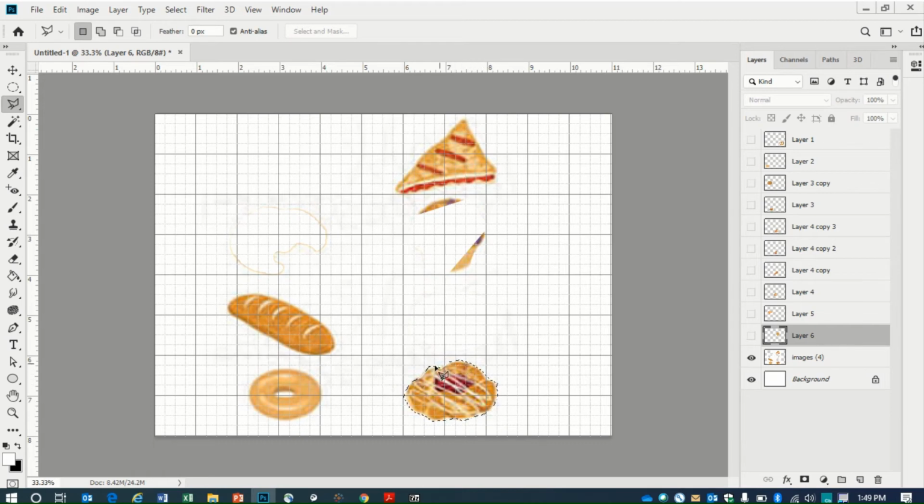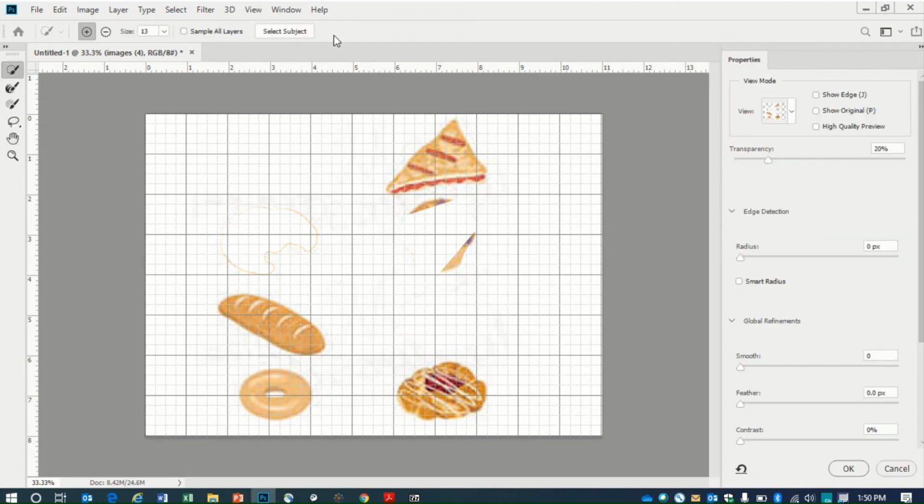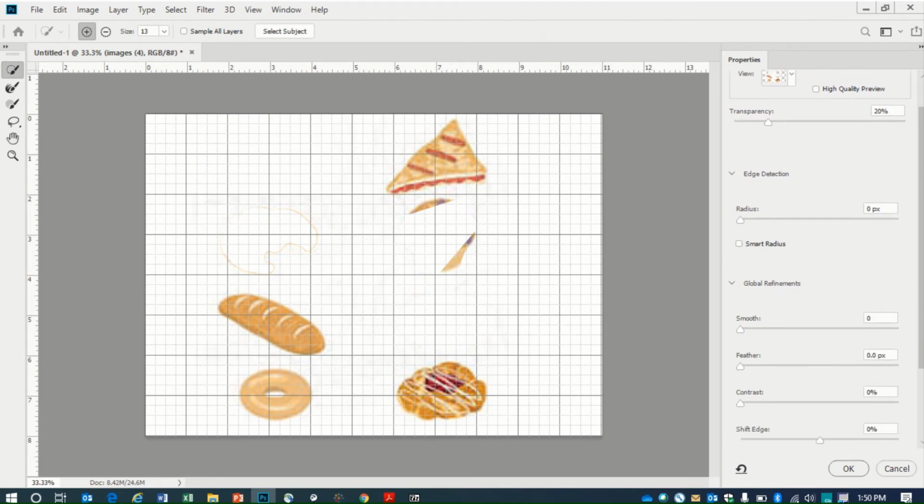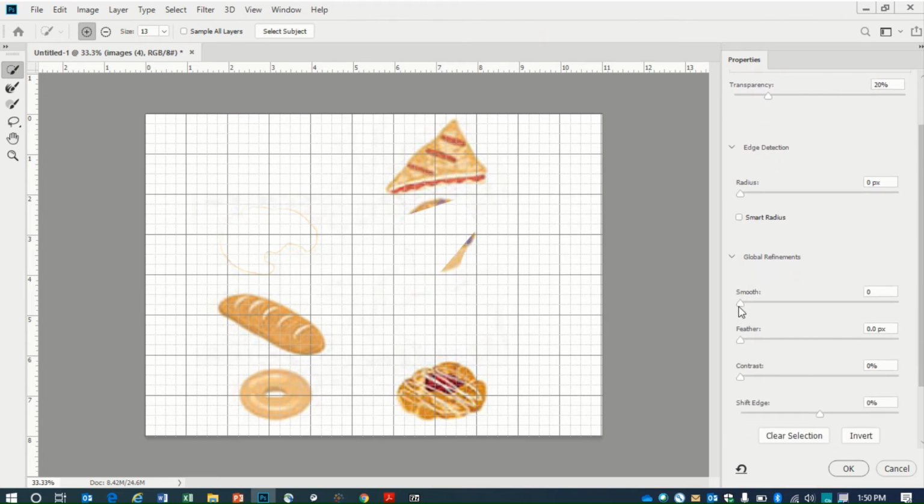So when you select, now you see a little bit the borders are not smooth. So you can see on the top you have the select and mask tool available, right? The main thing what is happening, I do not have the right selection. So I will select the image layer where the image exists. So when I click on this, now this select and mask option is available. Click on select and mask, right? And what do you want to do? You want to decrease or increase the radius, or you want to smooth your selection, you can do that.